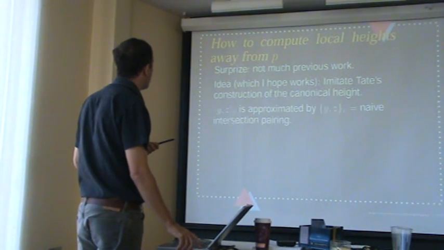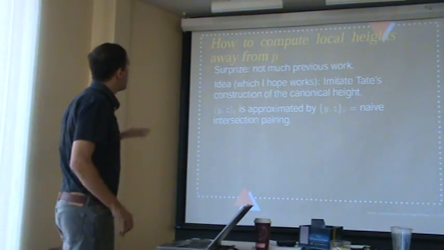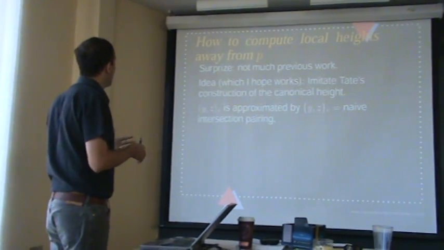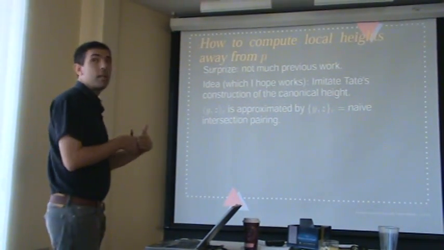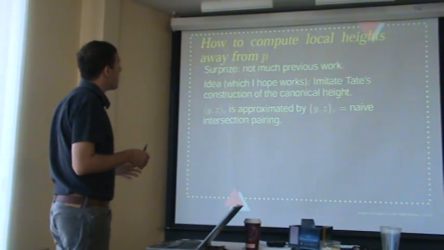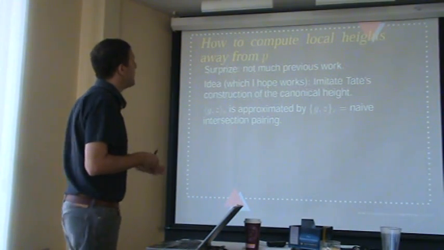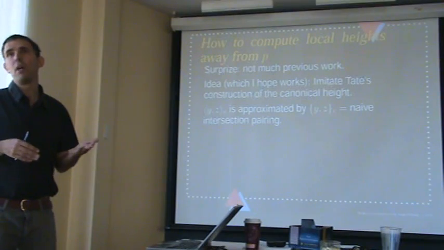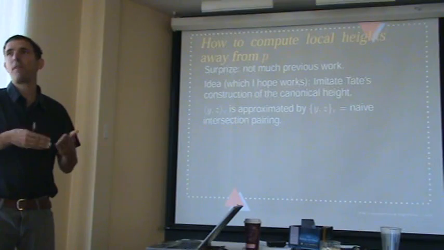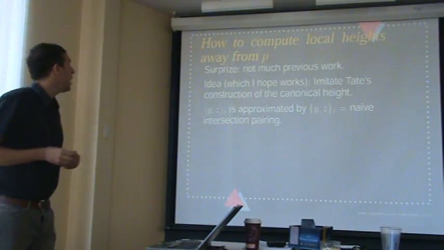So the idea is roughly as follows. Remember, this is the local intersection: you extend your divisors to the regular model in such a way that they intersect all the components of the special fiber with intersection 0, and then you just intersect them. The difficulty with that is that if you're in a bad reduction situation, to really do this you need to understand completely the reduction. At least naively, you'd have to understand completely the reduction type of your curve, and that could be quite difficult.